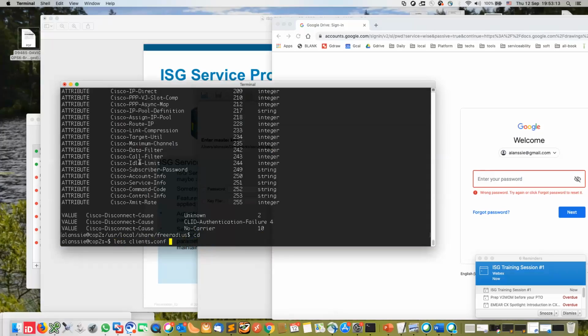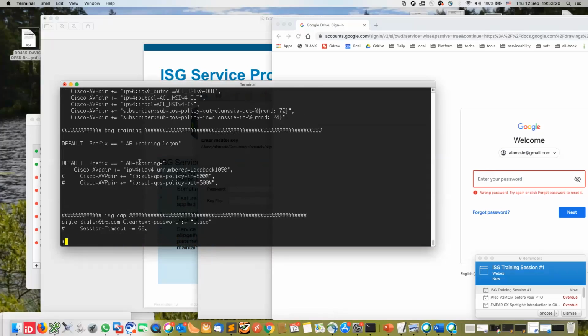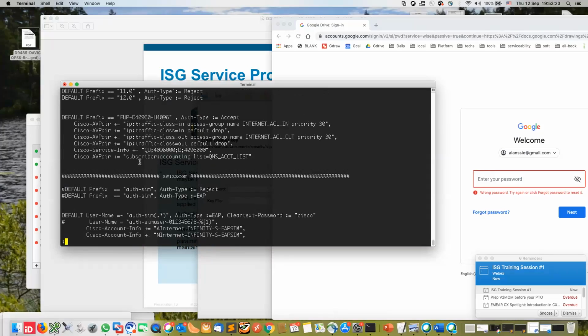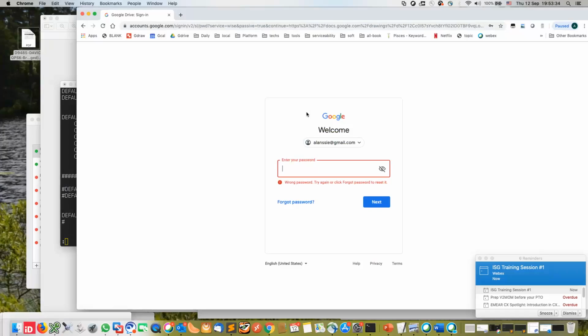So let's see the RADIUS. There are a lot of examples in this RADIUS server, and once people have done the lab, you can actually verify the lab. I will put some of the default ones, so you have some good examples. The rest you will need to look at CCO documentation to code them. For BNG, there is a nice page. For ISG, not all the time, but eventually you will see in a topic how to code it.